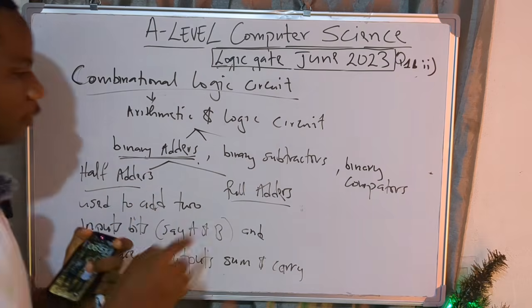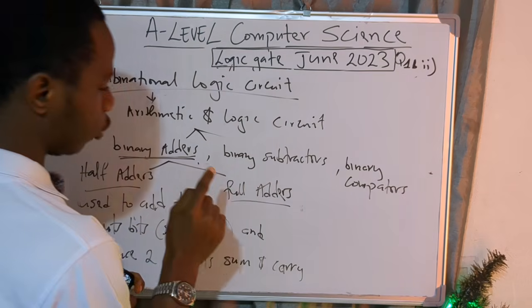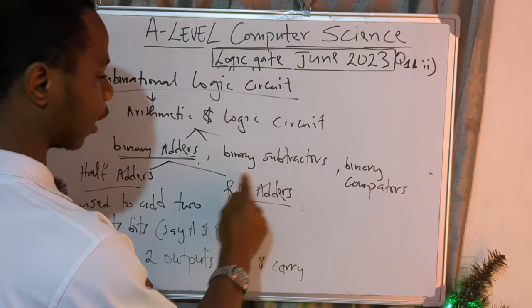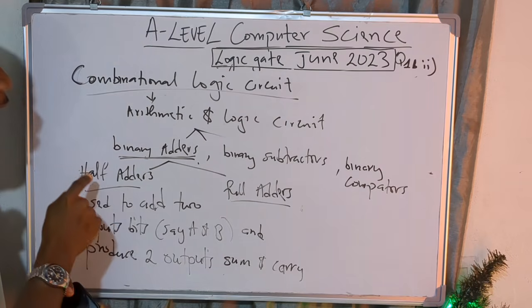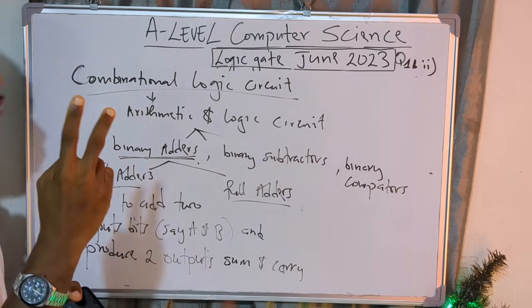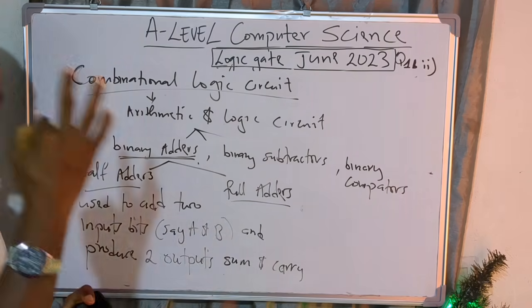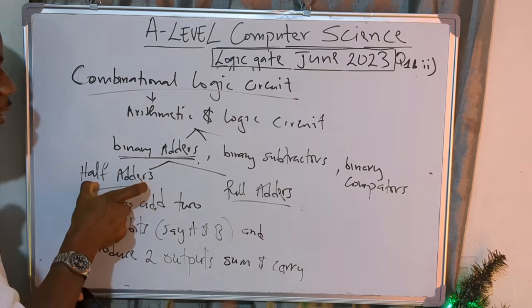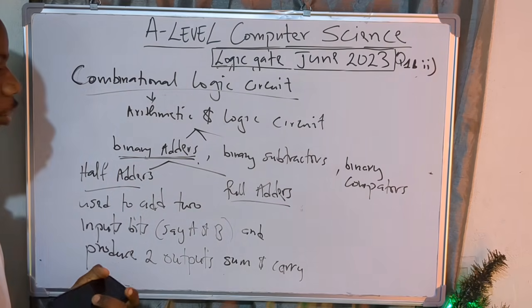So this is a half adder. What's a full adder? You need to understand that the full adder was created to solve the problem of the half adder. A half adder can only sum 2 inputs, whereas there are situations where we need to sum 3 inputs. In that case, a half adder cannot handle it, and we need a full adder.